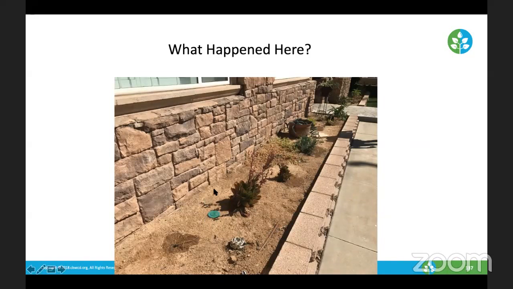You can see they put DG, as decomposed granite, as a mulch. They put that on top of the tubing. It kind of wore out in this area. We can see the solid tubing, but with an area like this, it does have its applications where it works well.